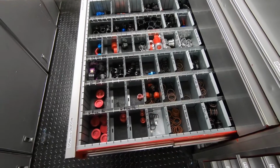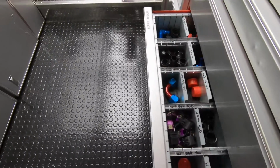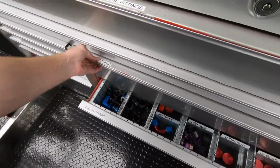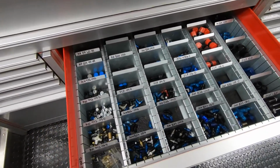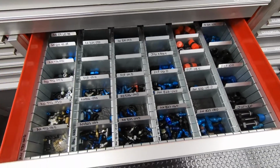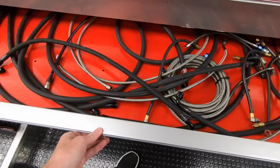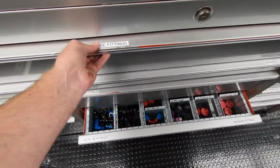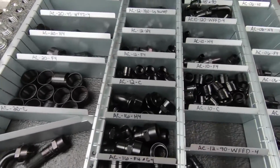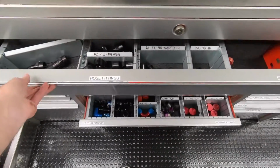I can show you some of the parts and pieces and fittings and different things that they have here. And of course, they'll come in here and get stuff during the week when they're working on the cars and all that kind of stuff. And let's look into another drawer right here. As you can see, got different fittings for just about anything you could imagine. Like I say, when these guys are out on the road, if they have to run a couple of races in a row, you know, they've got hoses and all that good stuff. It tells you, of course, right there on the drawer what all you had. You got your fittings here for your hoses. I'm not even opening that drawer all the way. You can't see that because I'm not giving you a wide enough angle shot, but that is what is there.